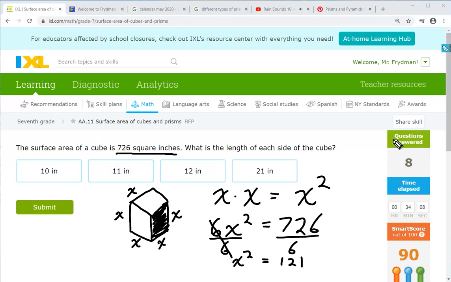And another way of saying that is, if we take the square root of both sides, here these would cancel, so we get x is equal to the square root of 121, which just means, like we already talked about, what number times itself is equal to 121? That's 11. 11 times 11 equals 121. Technically, actually, the answer to this question could be positive or negative 11, because negative 11 times negative 11 is also equal to positive 121. But the length of a cube cannot be negative 11 inches, right? So we're just going to stick with all positive numbers here. Don't worry about negatives for this exercise. And there's our answer, 11 inches.